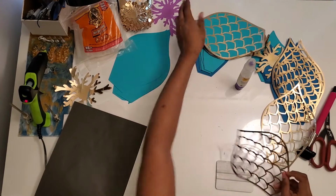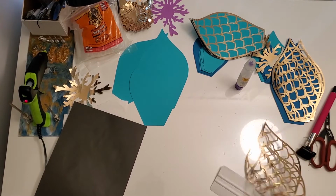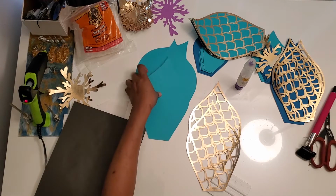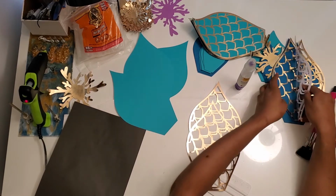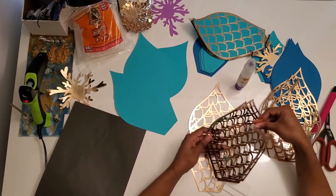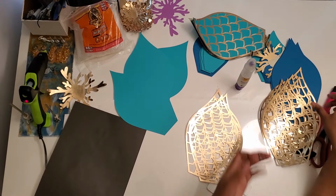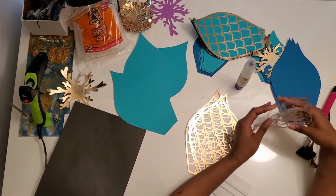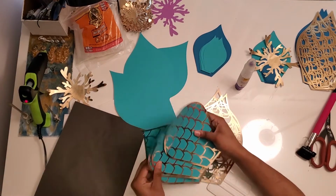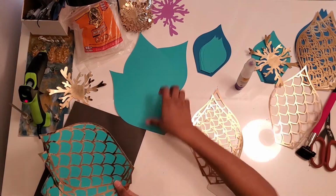So 2 more to go. Or is it 3 more? It's 3 more to go. Hold on. It's 3 more to go. At least I have 3 sheets. Now I have to do some counting. 1, 2, 3, 4, 5, 6. I may have to print out another one. And I did 4, right? Well, I printed out an extra.